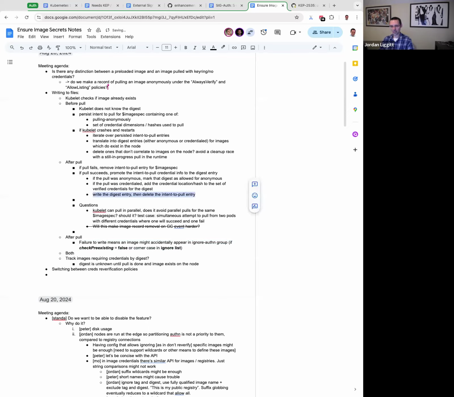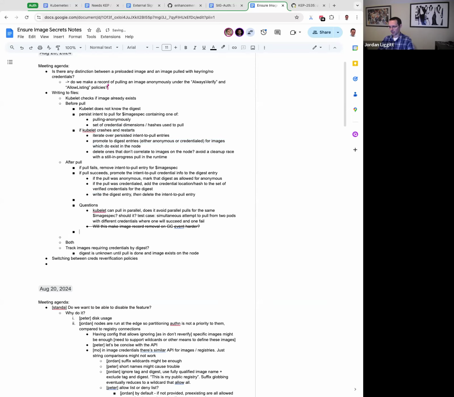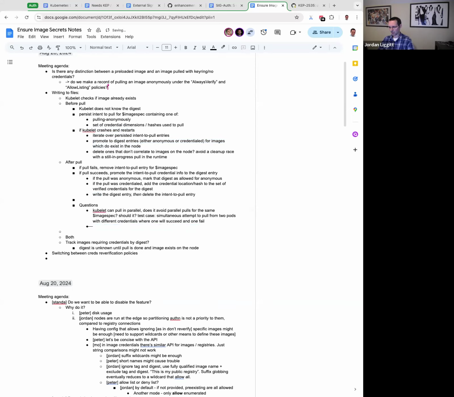So if we crash here and start back up, then we fall into this bucket and we see our intent to pull entry, and that image exists, so we do the promotion to a digest entry. So I don't think we have a race anymore, as long as we write the digest entry first and then delete the intent to pull entry. Okay, so I think we can drop that. I don't think we have a GC issue anymore.